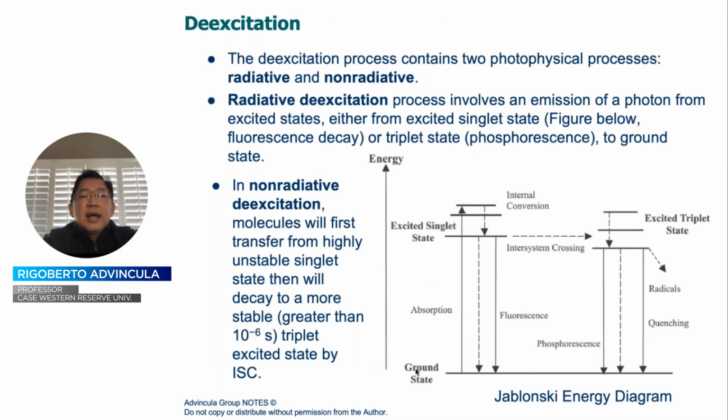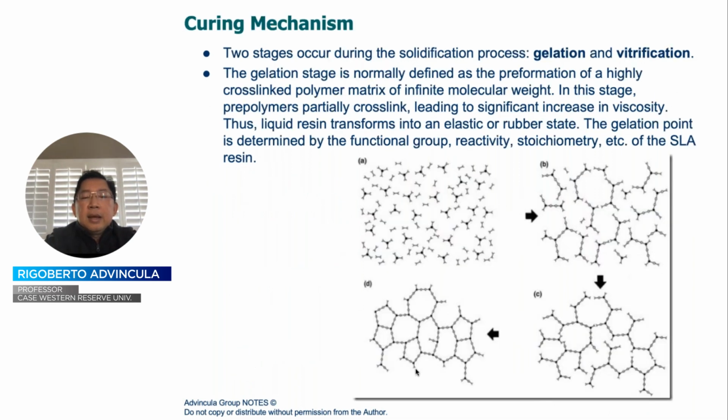So what this means is that without going too much detail with this diagram, the control of the two-photon polymerization is limited to the generation of, or control rather, of the singlet versus the triplet state in excitation, such as shown in this Jablonski energy diagram. And utilizing this type of control on the pairing of the photons with the excitation, one can use this in the same curing mechanism.